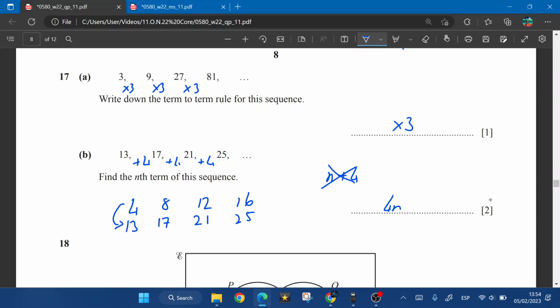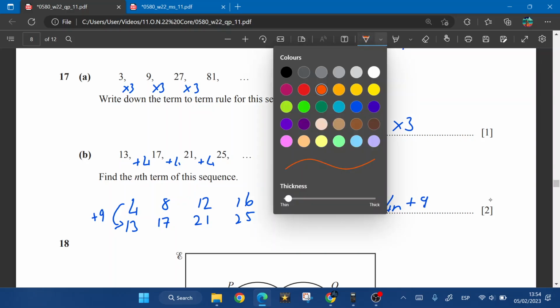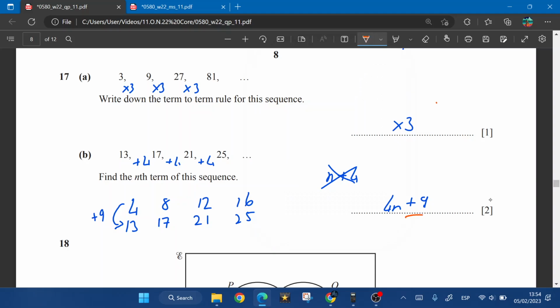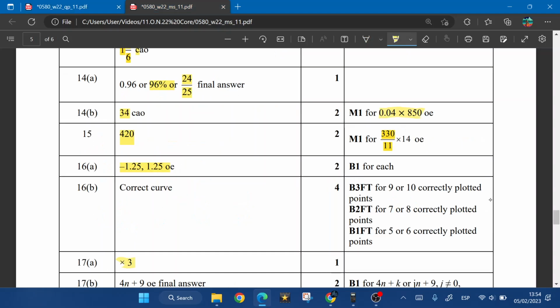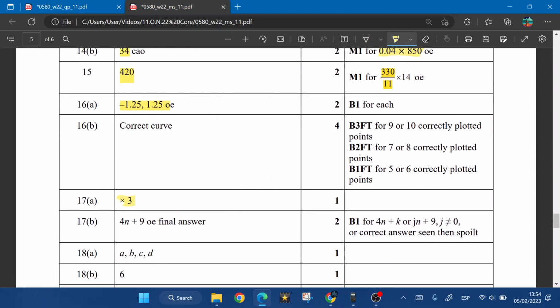So, how do you get from 4 to 13? You have to, of course, add 9. So, what you need to do here is add 9. Another way of finding what goes at the back, that 9, is you continue this sequence the other way. What will I put here? We call it the 0th term, term 0. That will be 9, because 9 plus 4 is 13, and that's the 9 you put over there. Okay, so 4n plus 9. 1 mark for 4n, 1 mark for plus 9.